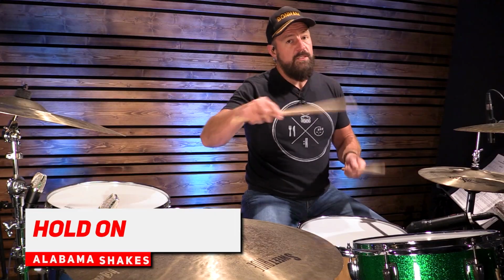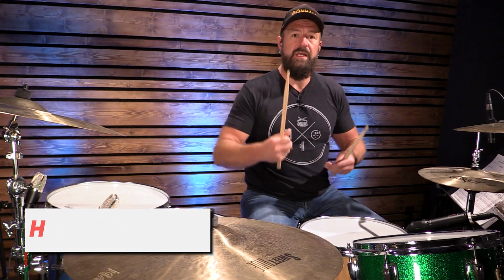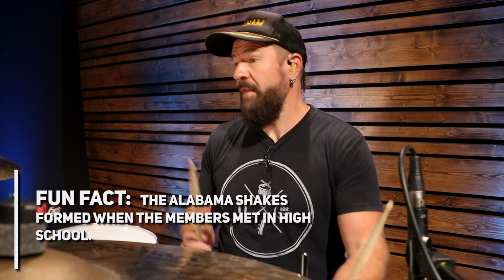This next song is by the Alabama Shakes and it's called Hold On. You'll notice as we go through these songs, they're building on top of each other. The grooves that we're learning, elements that we're learning will build into the next song. When we do drum retreats here at the studio, this is one of my favorite songs to play for warmups with the students.